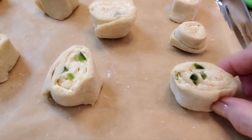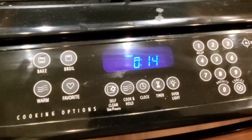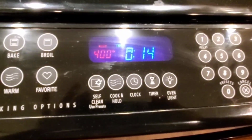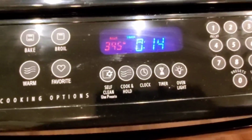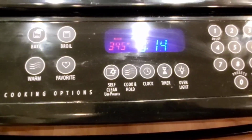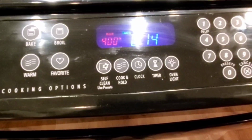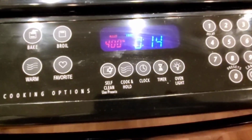See how they're opening? I should use an egg wash, but how lazy am I, right? No, I'm not. All right. It said 15, but it took me a minute to find the temperature on the back of this box that you bake them at. There we go. It dropped to 395 because I opened it to put it in. Anyway, all I could find was how to make the cold stuff. They have a wonderful recipe on the back for strawberry Napoleons. How you do that without baking it? Come to think of it, I don't know. I didn't look.